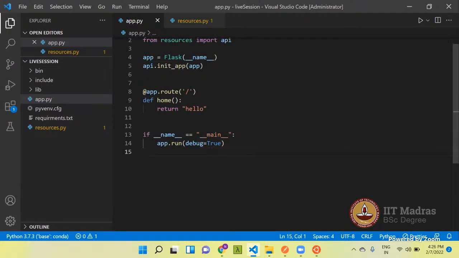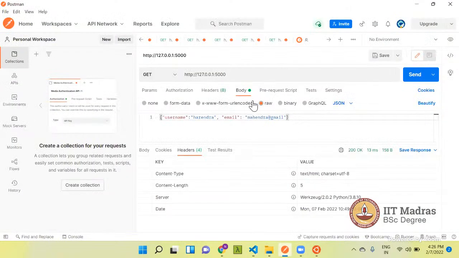So let me make a request from Postman to /API/users. Okay.